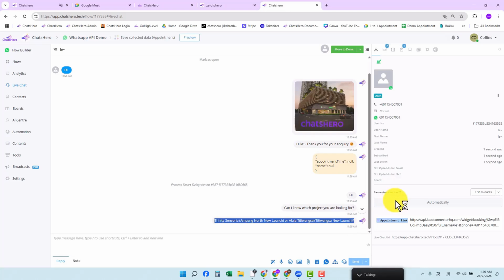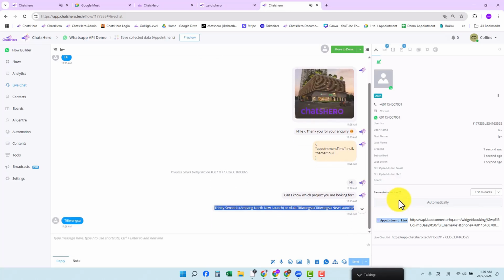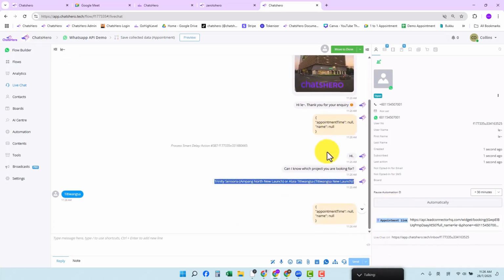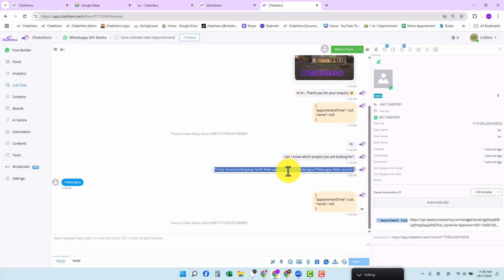So I tell them that I'm interested in DT Wangsa. So at this point, they will share with me some information about the DT Wangsa project. They won't share information about the Sensoria project because we all know that this customer wants to see the DT Wangsa project.